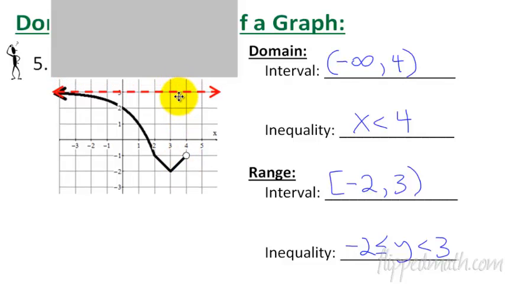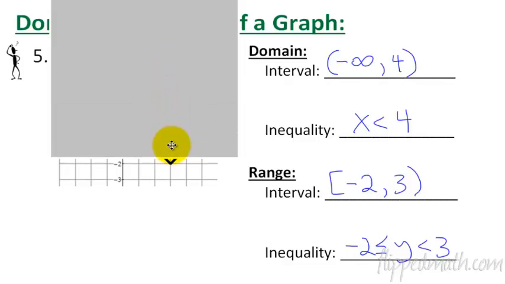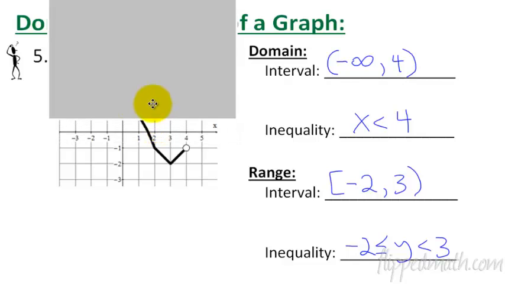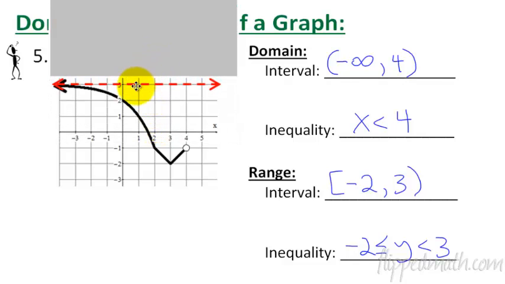Think of it like this. As you're coming up here, right there at that point, it may not exist there, but it does on the left side, so you have to include it until you get to a y value of 3, which is the asymptote. So -2 to 3. And then the way you write the inequality is that it's the y values that are in between -2 and 3. All right, that was a lot.